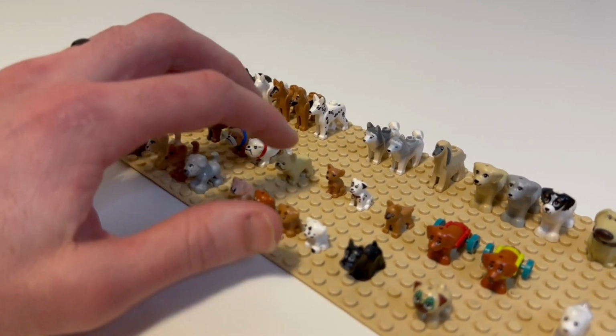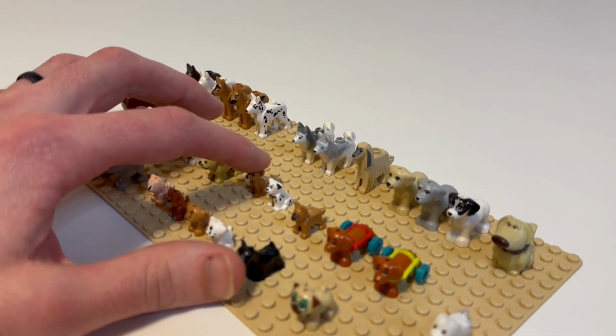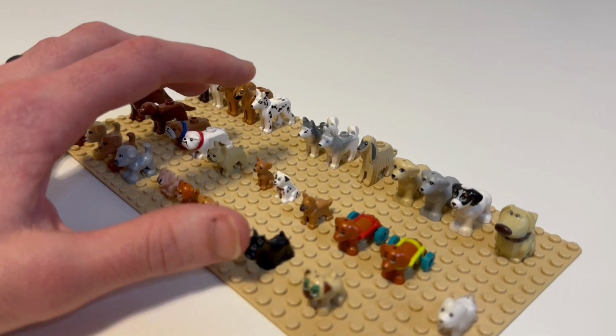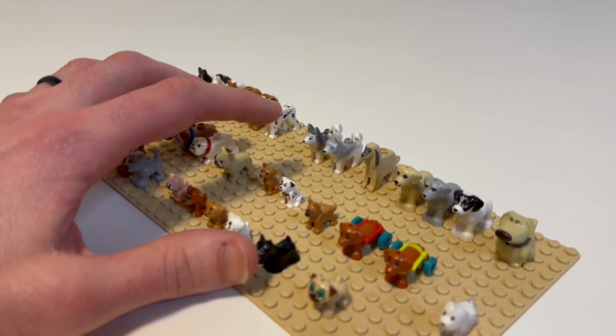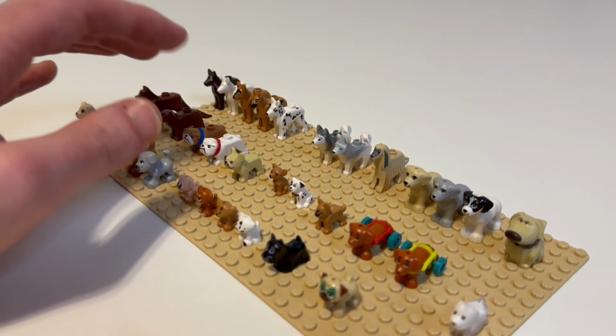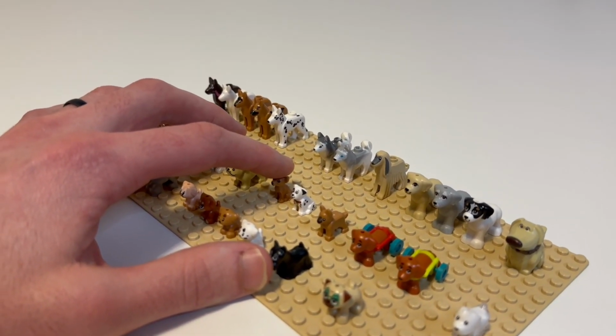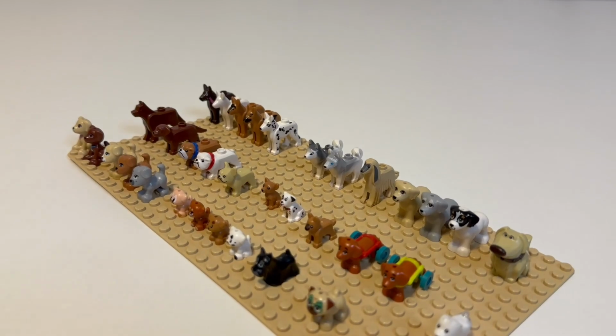Then we can move over to the Chihuahua. Chihuahua right here comes in 2 colors, white and this color. It might come in a couple more, but I do have the white one. I dropped it in my Lego room and I can't find it. So at some point, or I vacuumed it up. So at some point I will get the white one again. But this Chihuahua was released in 2013.